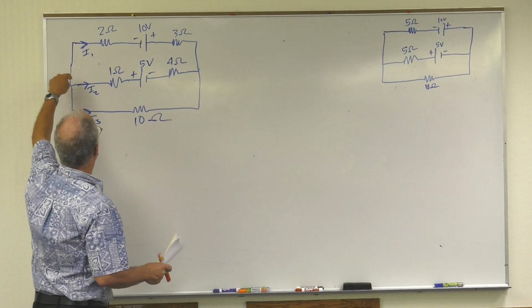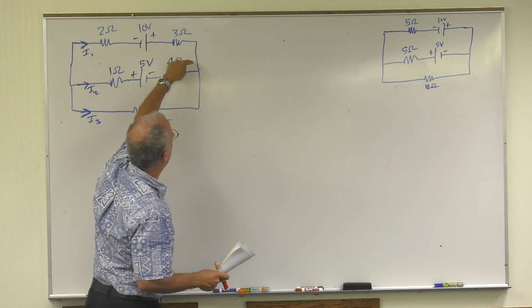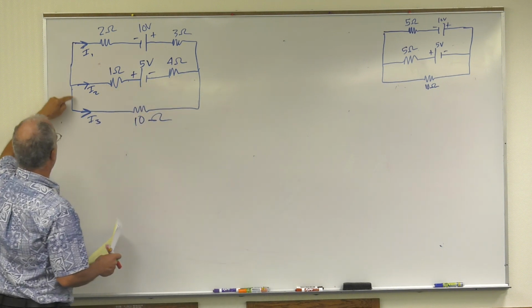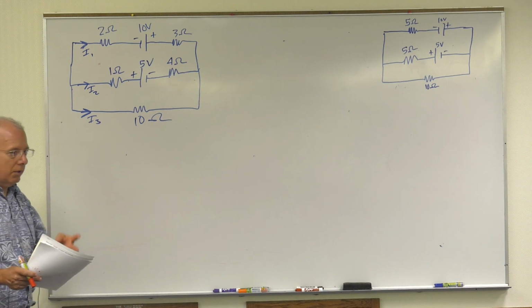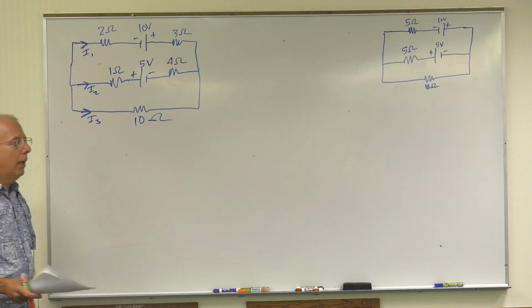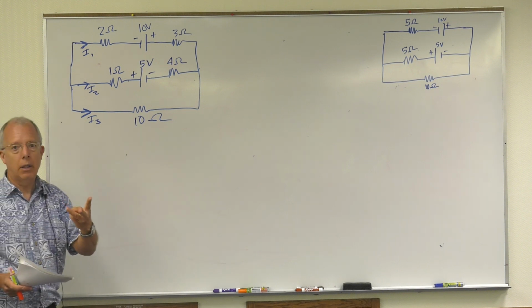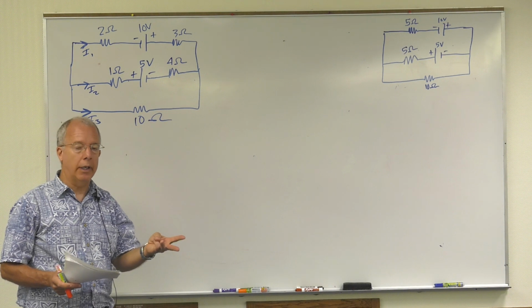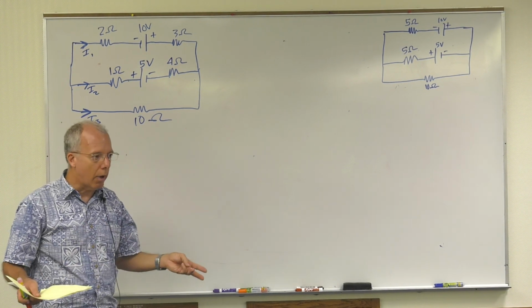So you have a current. This piece of wire is I1. This piece of wire, I2. This piece of wire, I3, right? And so three currents. So in order to do the math, you have three variables, right? Well, think of what you learned in algebra. If you have three variables, how many equations are you going to need? 3. So it's a 3-equation, 3 unknown problem.